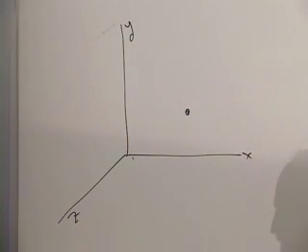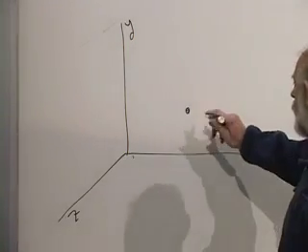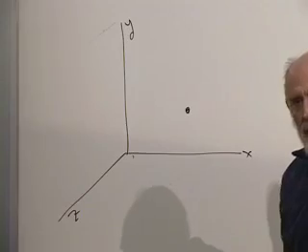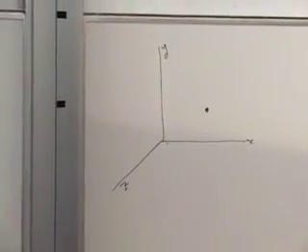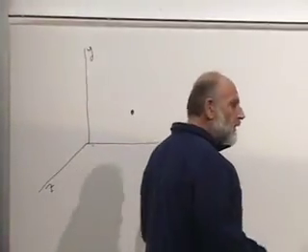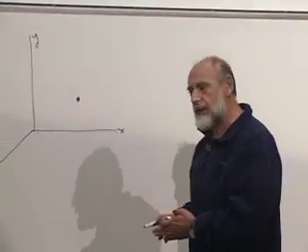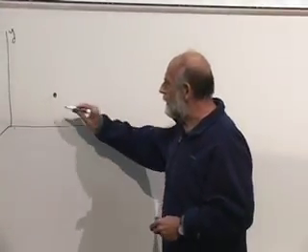Supposing I know the particle is over here. Do I know where it will be next? No. I need to know something else. I need to know not only where it is now, but where it was an instant back. In other words, I need to know the position and the velocity. Knowing the position and the velocity is the same thing as knowing the position at an instant and the position a slight bit earlier. So I need two pieces of information.